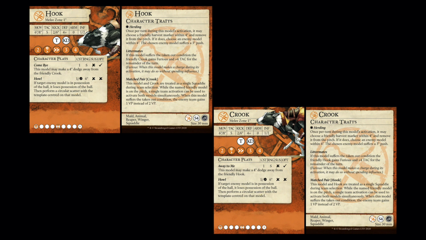I am the damage player of this podcast. Hook and Crook, to me, it may say TAC 5, but I've got my own personal crowd out wherever I want it. These models might as well be TAC 6. They kind of remind me of BPM in that respect.